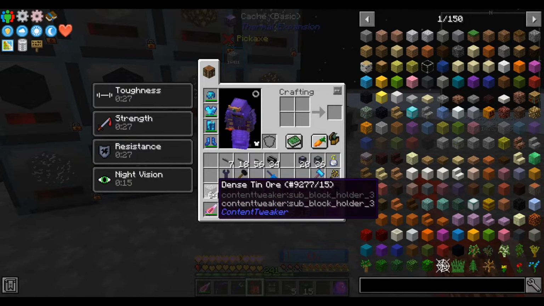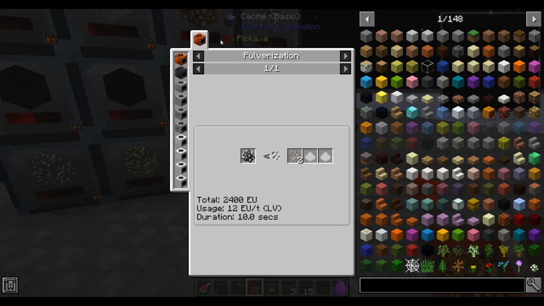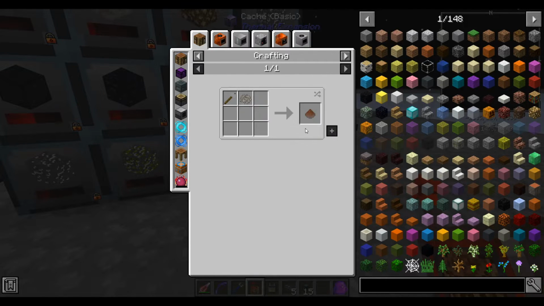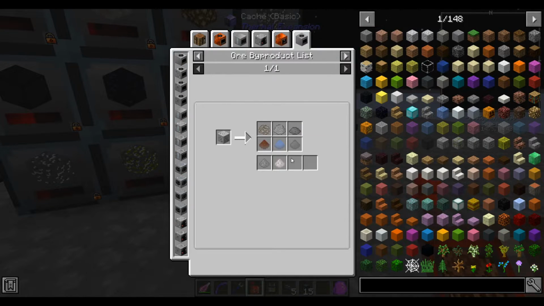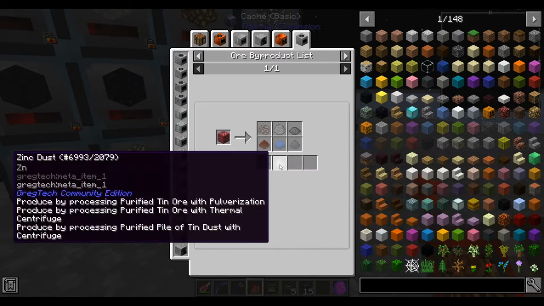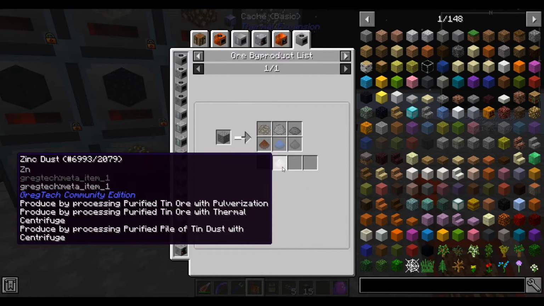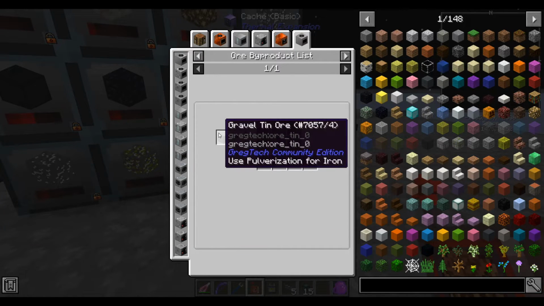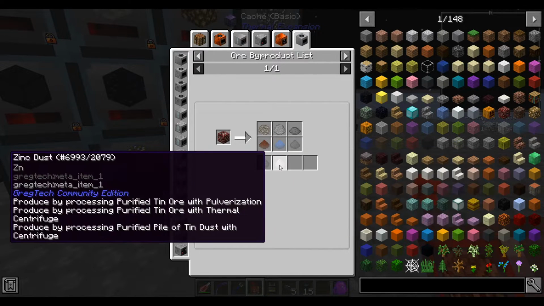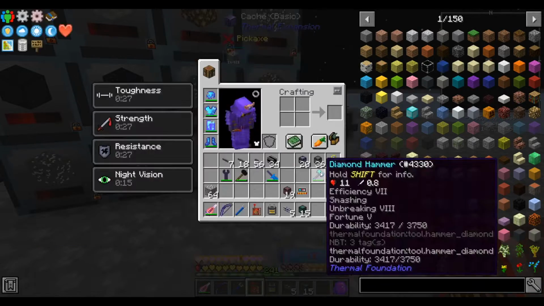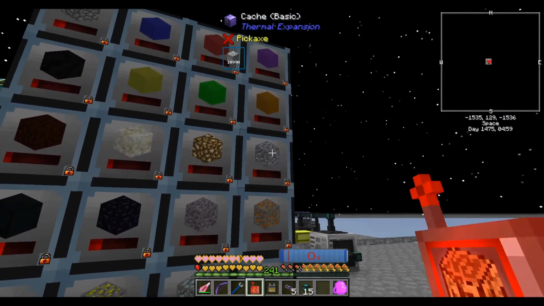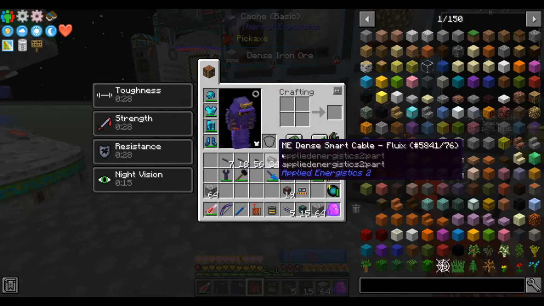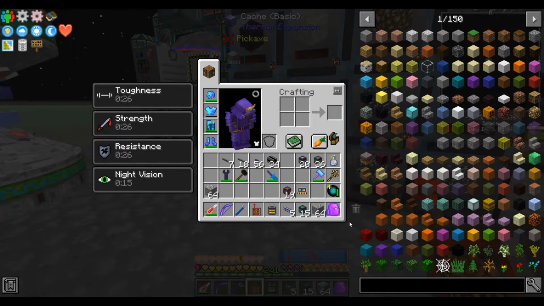So step 1 is to cook it. Step 2 is to pulverize it. All right, no decision to be made there yet. But it's a matter of, is it worth washing these ores or not? Washing ores will change the secondary product you get in the second pulverizing step. For example, for tin, you change it from iron to zinc. So that is worth it. But then there are some cases where I don't think it is. And ore washers are by far the slowest part of this process.